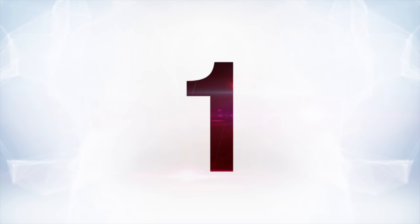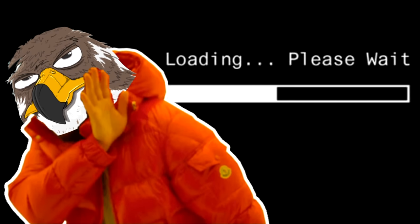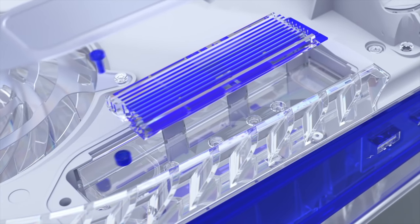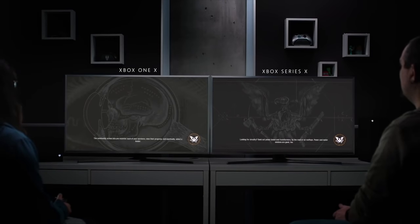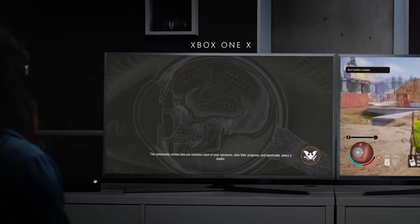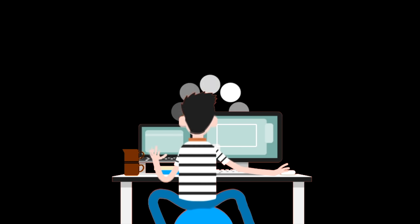And finally, at number one is interactive loading screens, or even minigames on loading screens. The last thing players want to see is a loading screen. Next-gen streaming technology combined with solid-state drives have almost made loading screens a thing of the past, so we're seeing less and less of this these days. A lot of the time we even just see a loading screen for a split second. For some older games it could take several minutes to load, and even games with shorter loading screens tended to have them all over the place. But with the loss of loading screens comes a loss of a pretty cool but rare thing that some developers would do — give you something to do while the game loads.